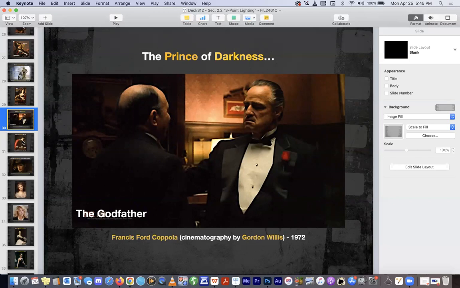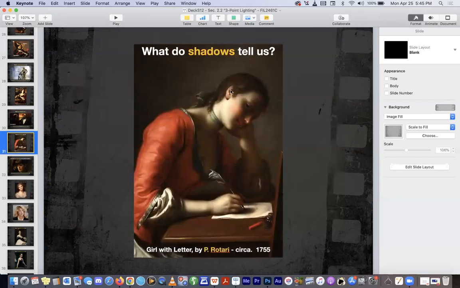And then we look at classics like Rotari's Girl with the Letter. And we deconstructed this in class. I think you'll remember we deconstructed emotionally and symbolically what all of this represents. We talked about the red of passion, the fact that she's writing a letter and there's so much red, the red in the wax ceiling and the red in the dress and the red in the lipstick might indicate passion and might indicate that this is a love letter. And who is it to? It's to a forbidden love because the face is in shadow and it's turned away from the light source. So there's an emotional or dramatic connotation to that style of lighting.